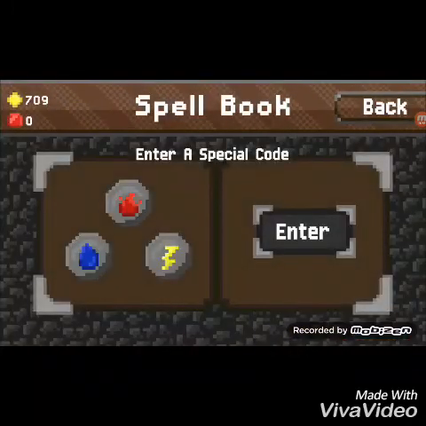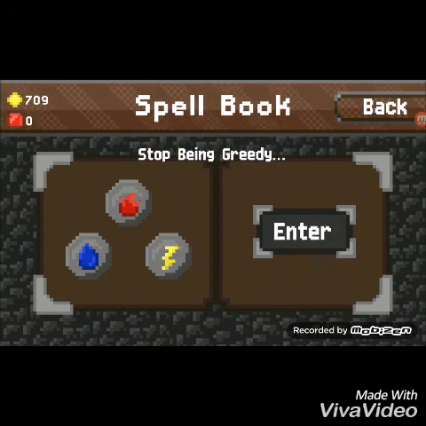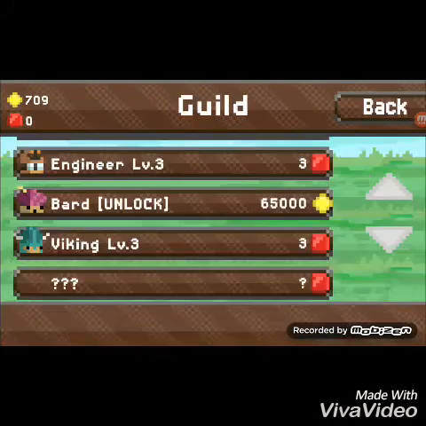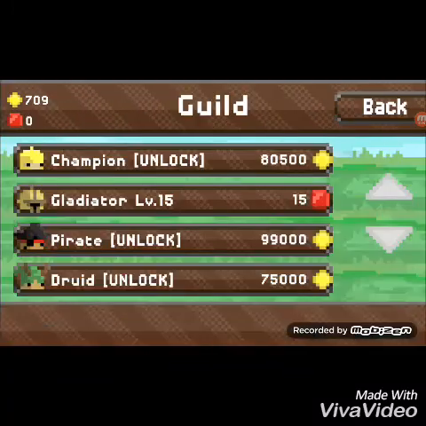Spellbook, this is the place where you can get a bunch of coins and stuff. So one of the codes is blue, yellow, yellow, yellow, blue. Stop being greedy because I already got it. And then the guild is all the fellas that you have. If there's gold here, then you have to buy it. And if there's gems, then you can upgrade it. I'll just show you a demonstration of this game.